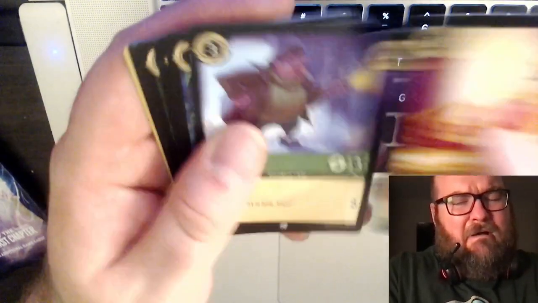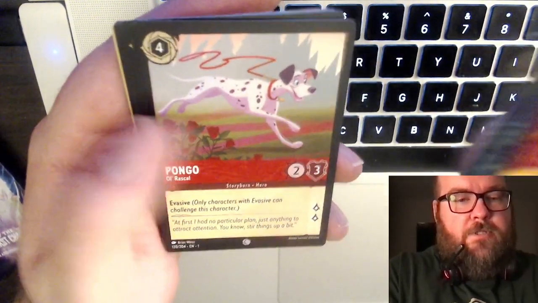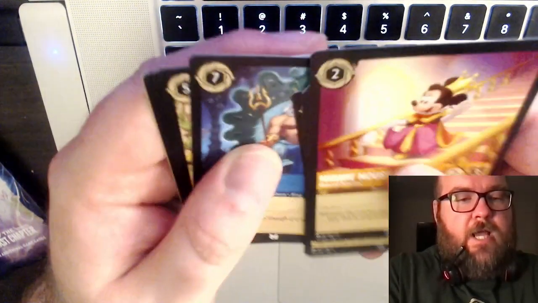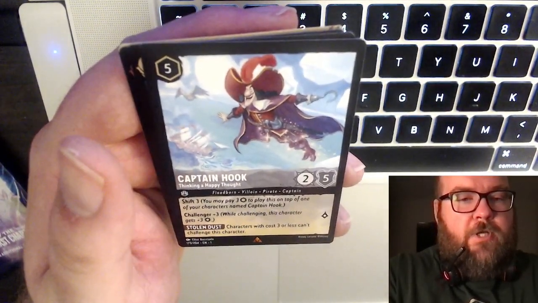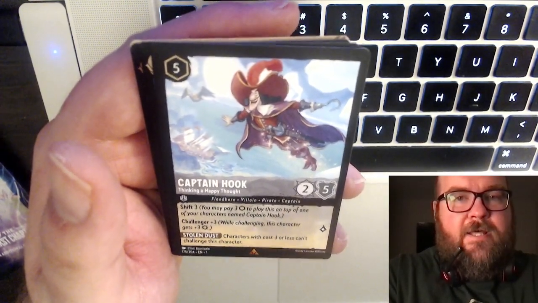Justin. Horace. Work together. Pongo. Sick card. Break. Also a nice card. Flynn Rider. Nice card. Triton. Nice quad. Oh, look at this. Captain Hook. He's so happy.